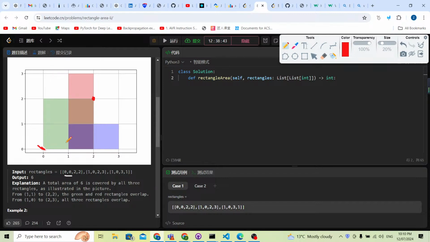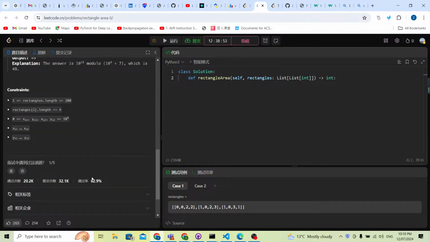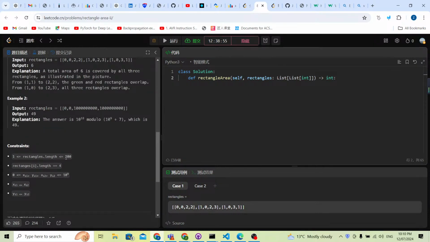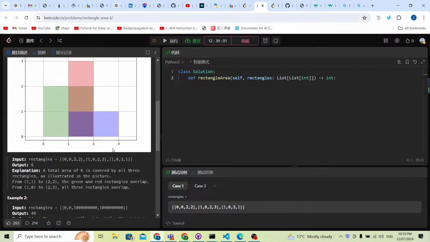So we're going to use n squared log n time complexity to solve the problem, and let's check what n is. The n is going to be 200, so it is okay even if we use n squared times log n.